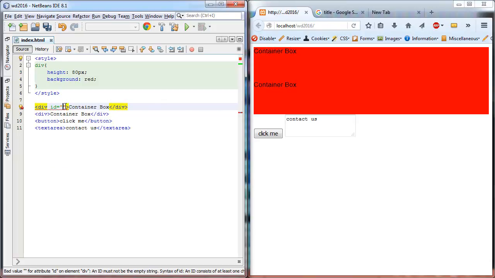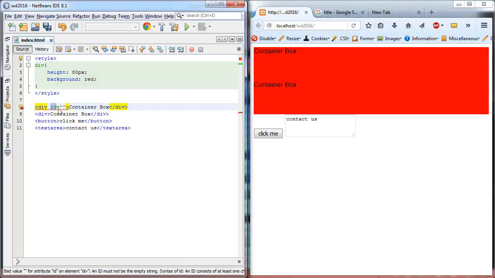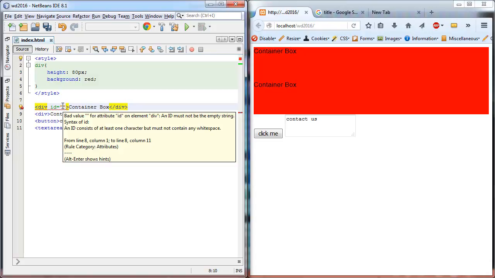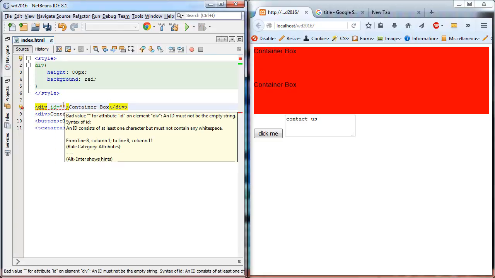We just need to give it a name now, or a value. That's the perfect word here. So this is the attribute, and then comes an equal sign, and those quotation marks will always be auto included by NetBeans already. We never need to write them, but whatever name we give it now, whatever value, must be in between those quotation marks. They can be single or double, that doesn't matter, but double is fine, and this is what NetBeans by default uses.